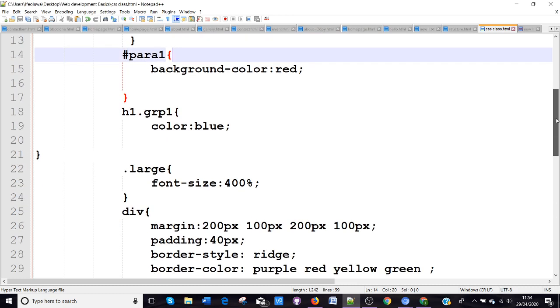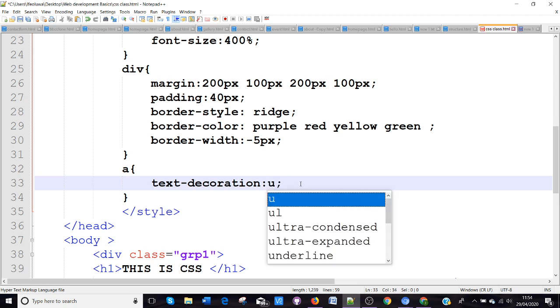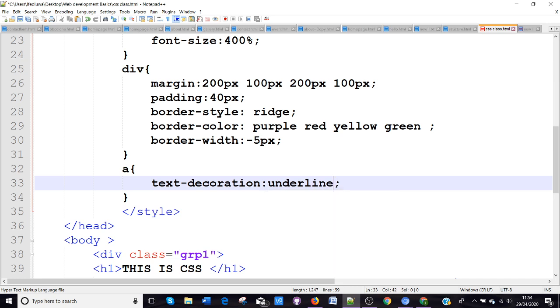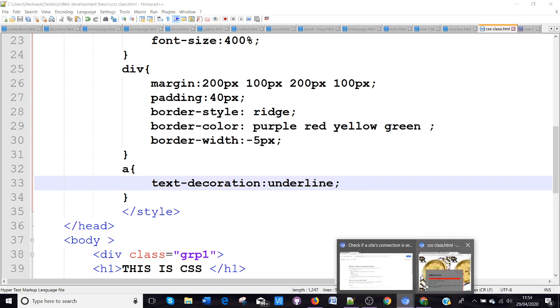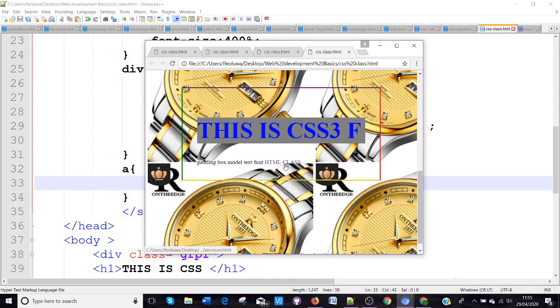Next we are looking at text decoration. I want us to use what we already know to learn some more things. Remember we removed the underline from the link and specified that decoration should be none. You can also decide to underline, and to do that you just come here and type underline. Save. We underlined our link. This is it.